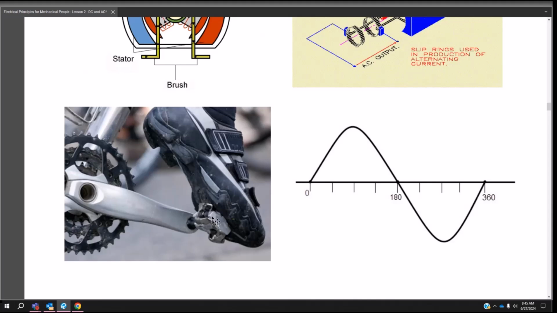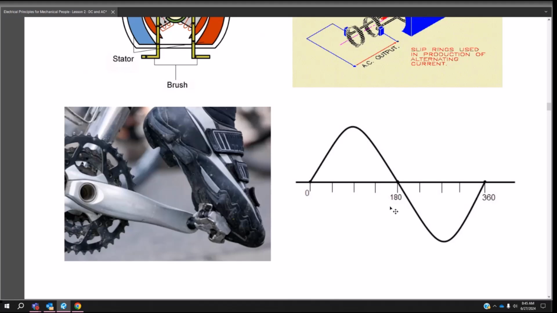Now, if you have clamps or cleats or whatever they're called, you can actually lock your foot onto this pedal. And I didn't know this until recently, like a couple of years ago. But instead of only being able to push down, you can actually pull up on the backside. I didn't know that was a thing because I'm not a bicycle rider. That's pretty cool. Yeah. So all the professional people, that's how they go really fast.